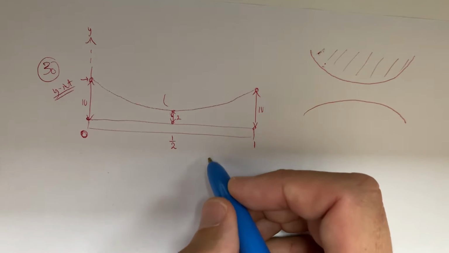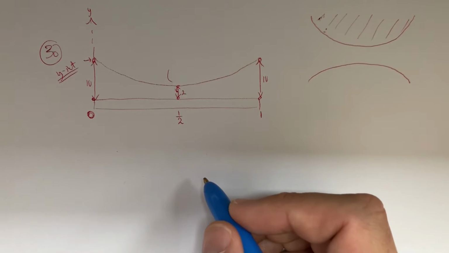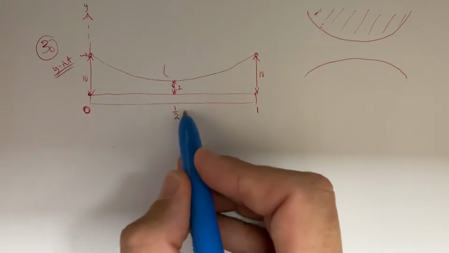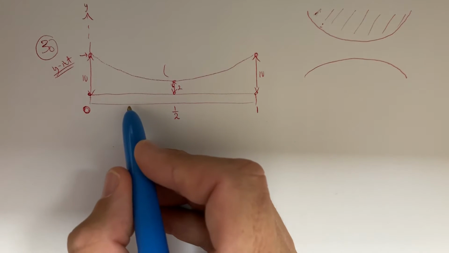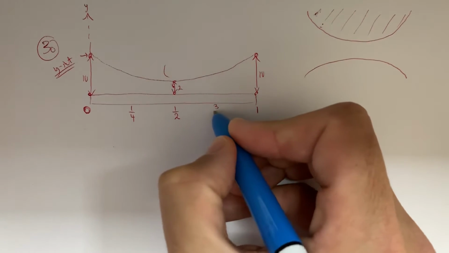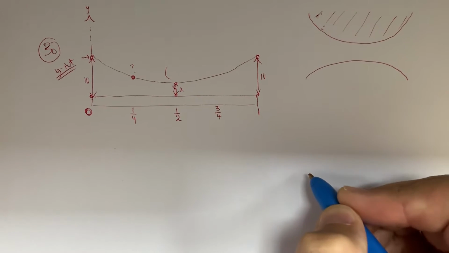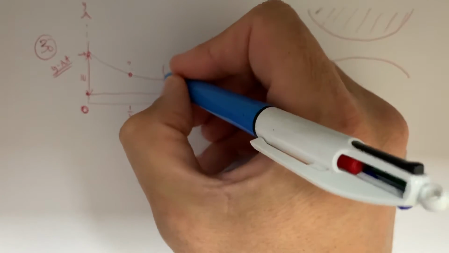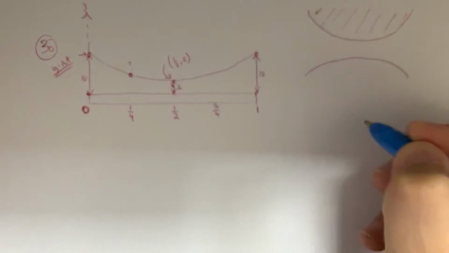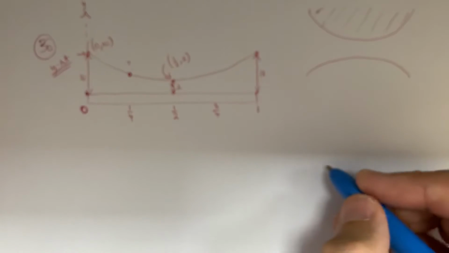It says find how far the bridge cable is at 1/4. So because it asked me for a quarter, that kinda made me believe that that's a half, that's 1. So therefore a quarter is going to be here. That's going to be 3/4. So I've got to find this height at 1/4. So if I know that this is the vertex, that's going to be a half, 2, and I know the y-intercept's going to be 0, 10.